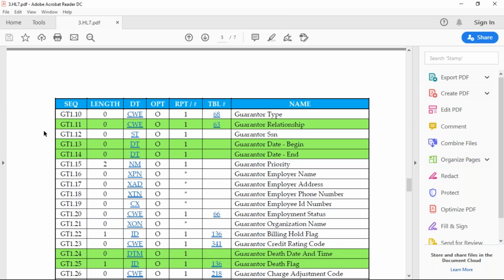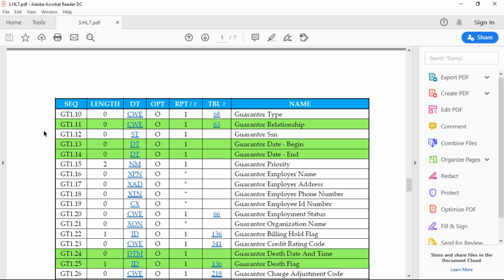As I said in the example we were discussing, where we have a family billing concept, we will have a guarantor with a different name from the patient, because the patient himself isn't the guarantor. At that point, indicating the relation of that guarantor with that particular patient is important. So GT111 takes the responsibility of communicating the relationship between the guarantor and the patient. It might have values like spouse, child, grandparent, or grandchild. All of those relationship values will be sent in GT111, which primarily indicates the relationship between the patient and the guarantor.